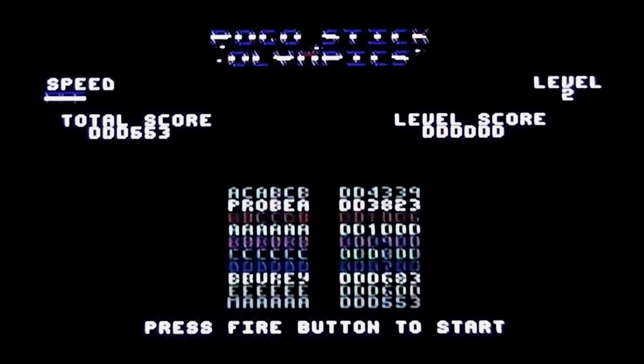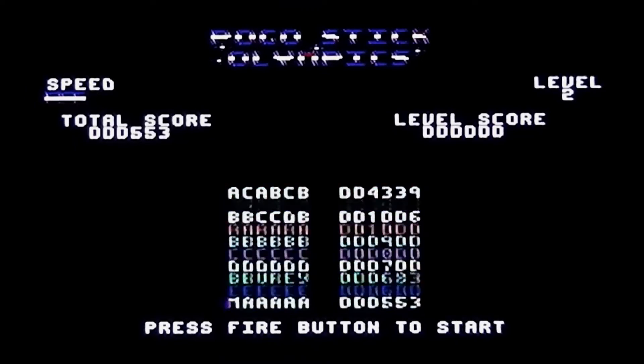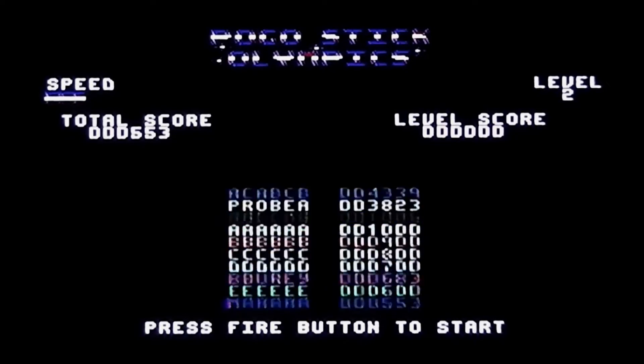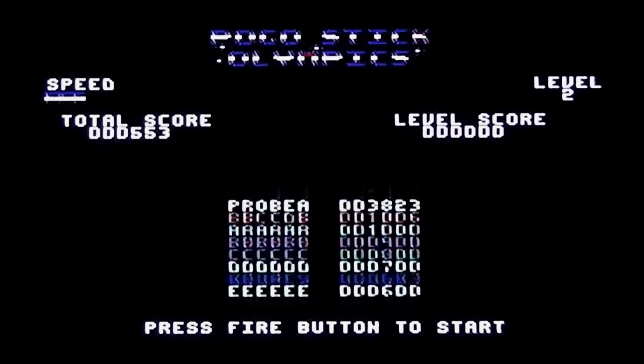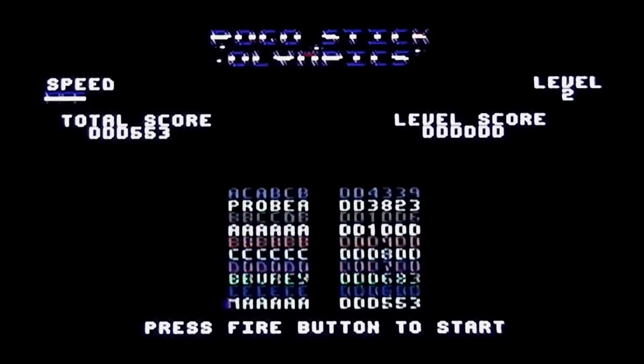You do finally get some music now, which sounds like a slowed down version of the music you get in game. I didn't really talk much about the sound and graphics in the game, and frankly I'm not going to talk much more about it because it's just rubbish, really. So I'm just going to go straight to the review scores and not waste any more of my time on this game.